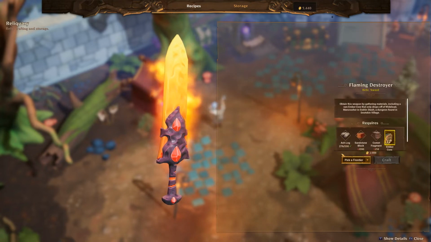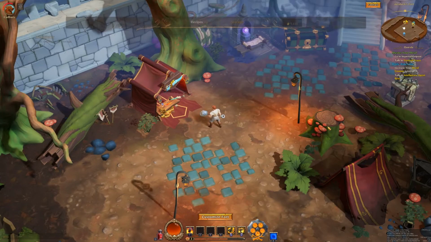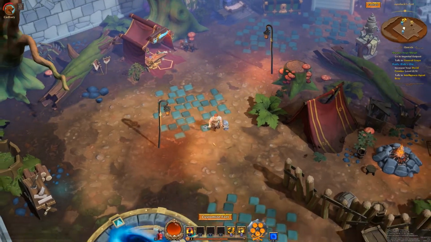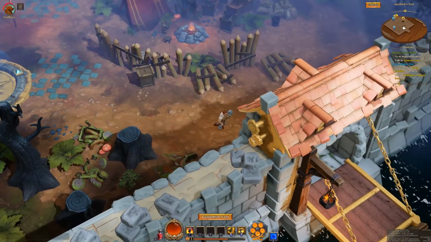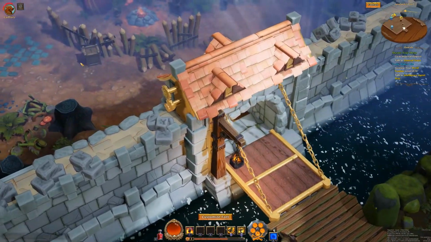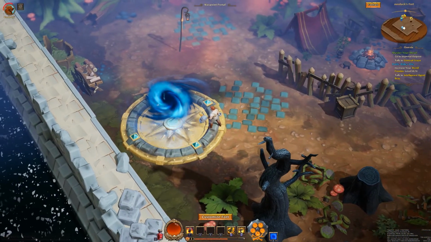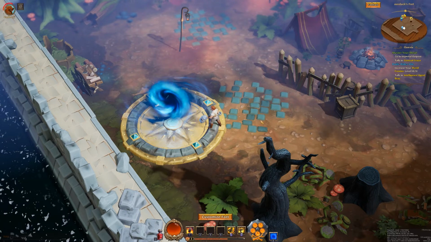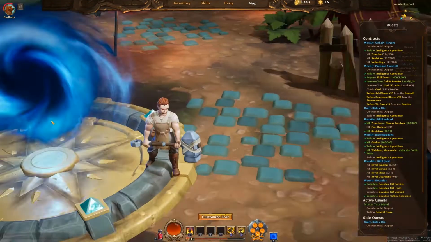So you've got to craft that with stuff. I haven't actually looked at that yet. That's all good. And then, yeah, so that's how we continue. So what we're going to do is just get on out there and start fighting. Actually, no, we need to go back to the Imperial Outpost and get some quests. Go to Imperial Outpost, increase your hive. Yeah, okay. So go to Imperial Outpost.